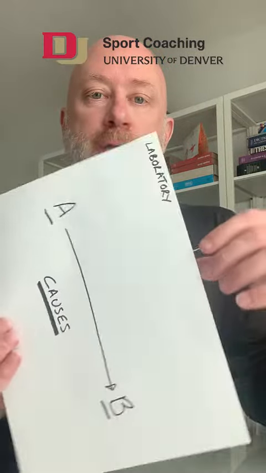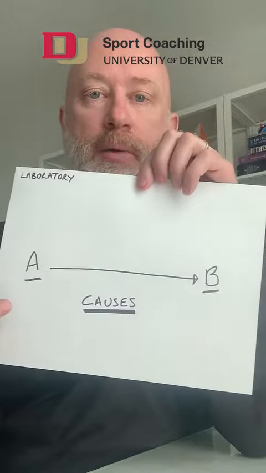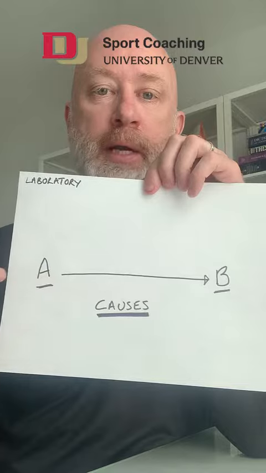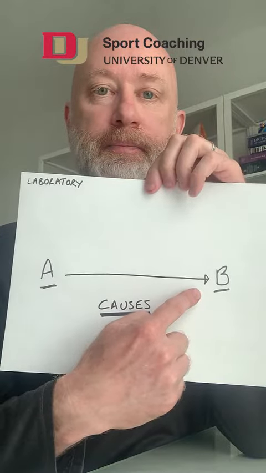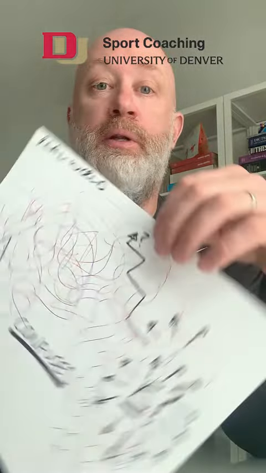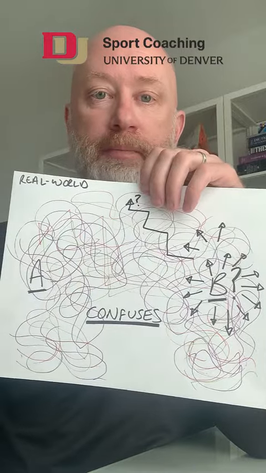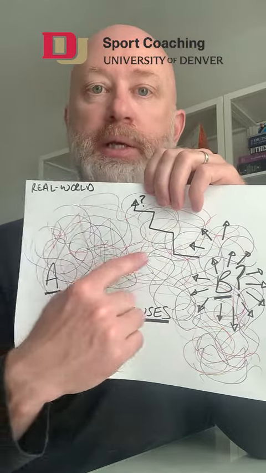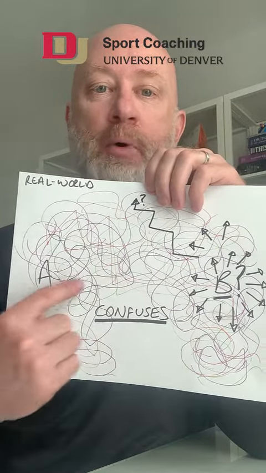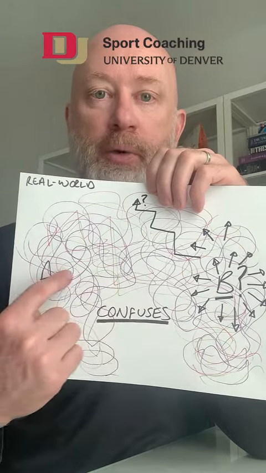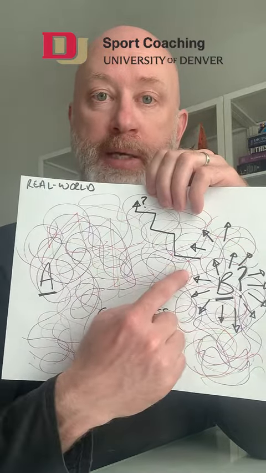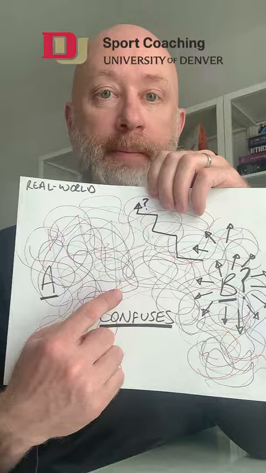The problem with that, of course, though, is that while we know that in science, in the laboratory, in the cold, sterile, controlled confines of the laboratory, A causes B, the deep problem, and the generally unseen problem, is that we don't apply science in a laboratory, we apply it in the real world. And in the real world, there's so many confusing, contextual, situational variables going on that A more likely confuses B, or certainly the causing stops. So while in the laboratory A causes B and is true, in the real world it's true no longer.